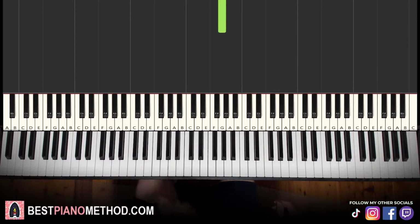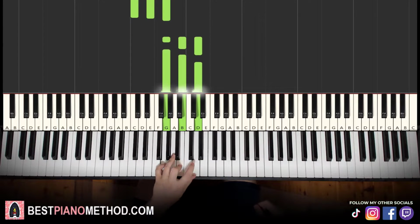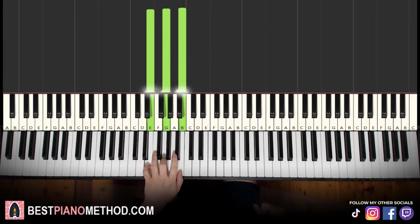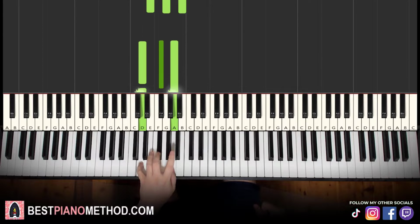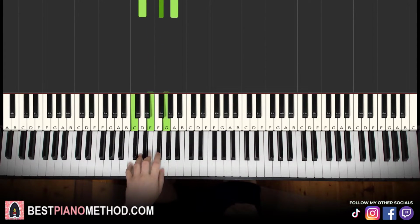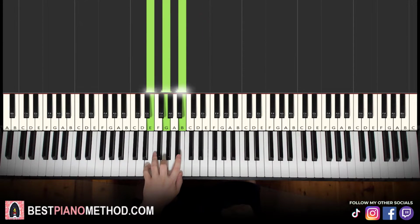Left hand, we have four chords. The four chords are C major, which is C, E, G, and then G major, G, B, D, and then D major, D, F sharp, A, and then E minor. Alright, finally, we have something that's not a fully white note chord. The D major, D, F sharp, A, has a black note in the middle there. So with those four chords in mind, C major, G major, D major, and E minor, practice it a few times, get it under your fingers.